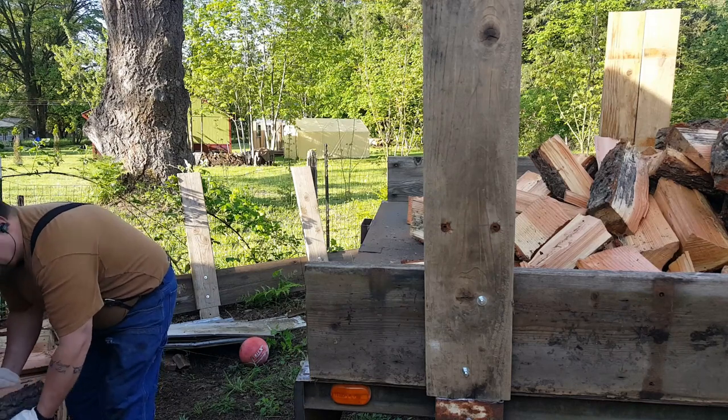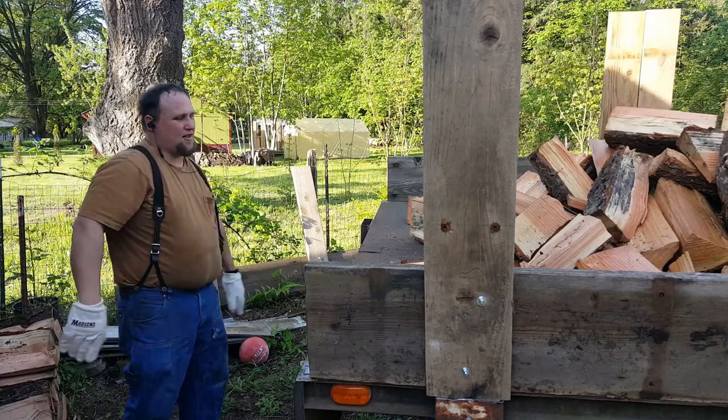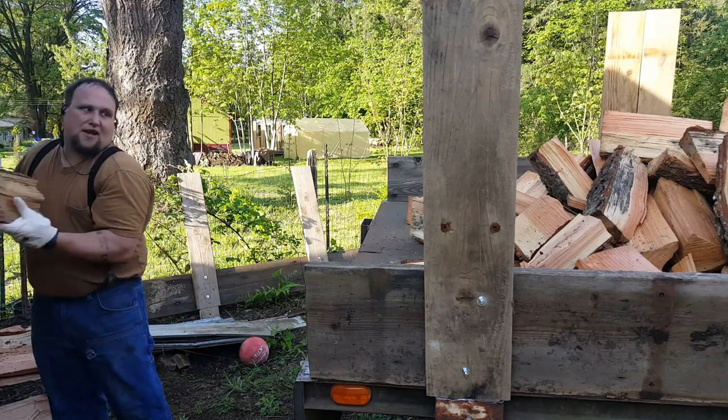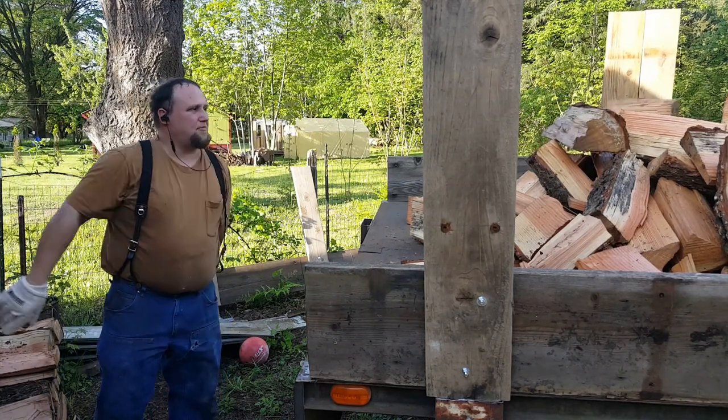Get these racks finished up, get that trailer finished up, then I think I'll buy a kit and put a hydraulic pump in it.